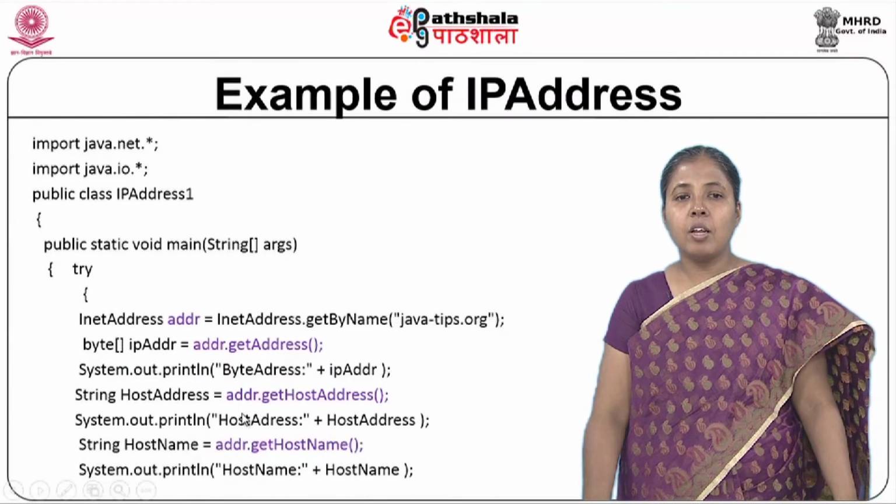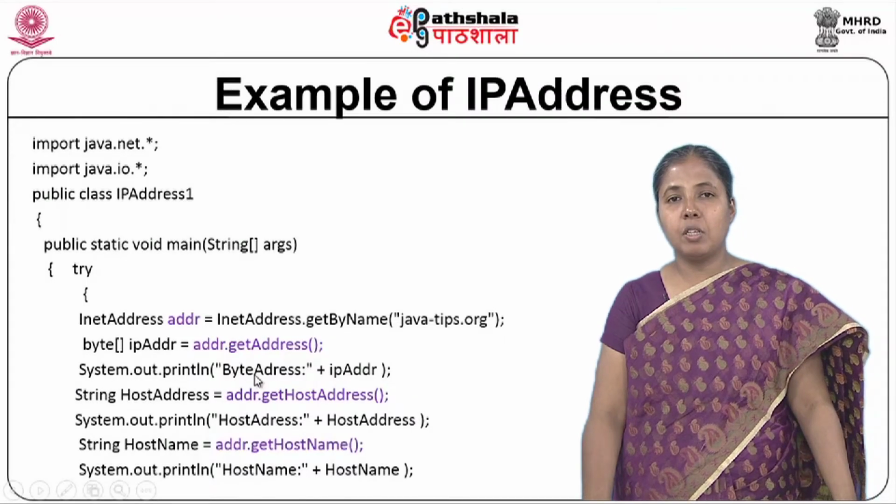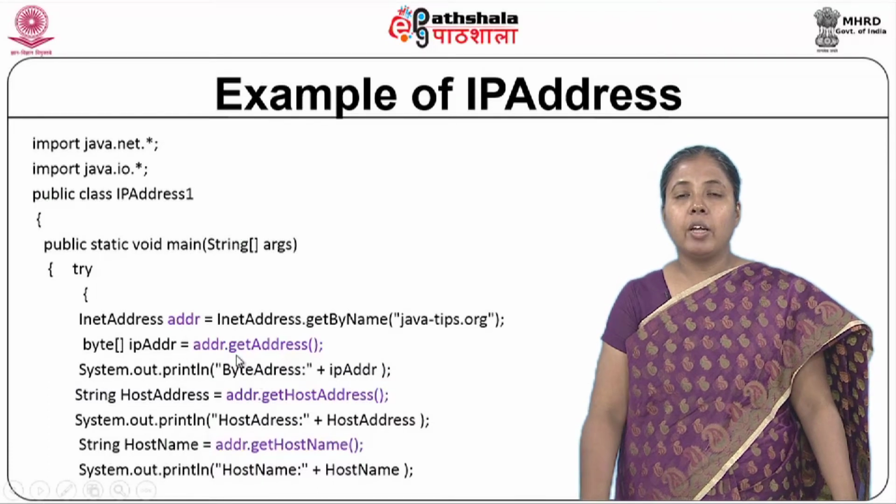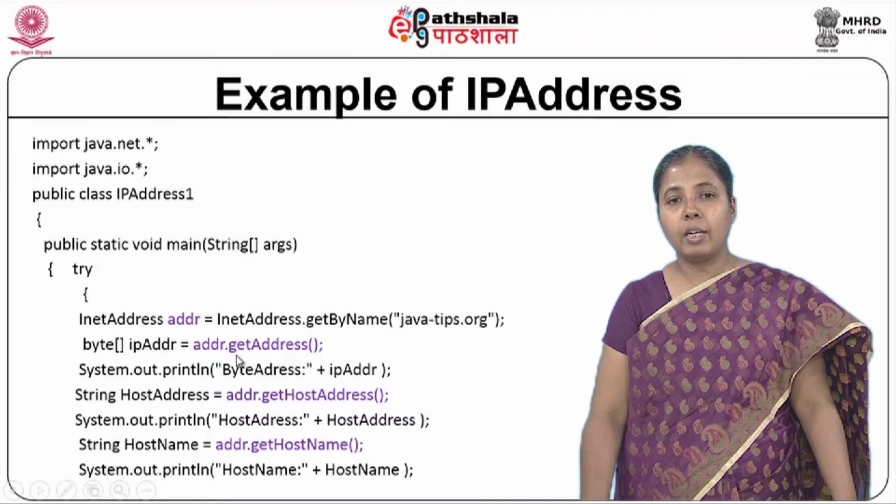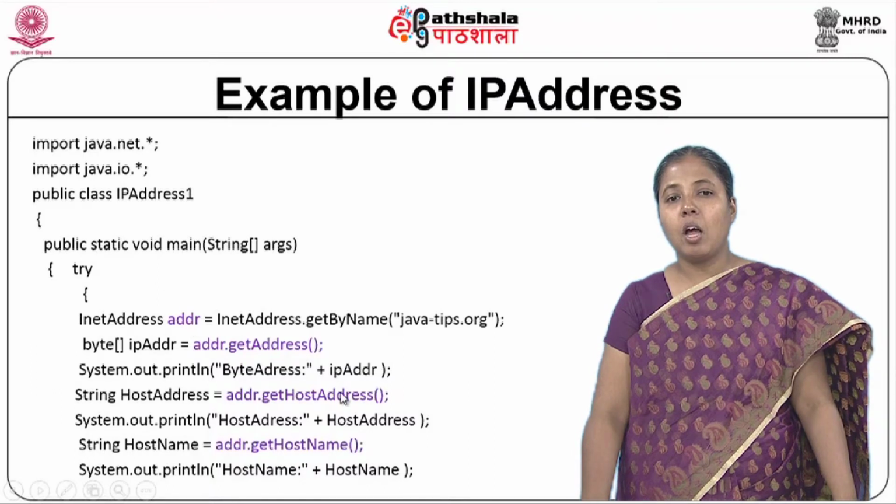And now this is another example to check the other instance methods of the InetAddress class. Now, like getByAddress, you have a method called getAddress. Initially you create an InetAddress object by providing the host name. Now on this object, getAddress, getHostAddress, these are all instance methods. So with the InetAddress object dot getAddress, this would return a byte array and you can print it.